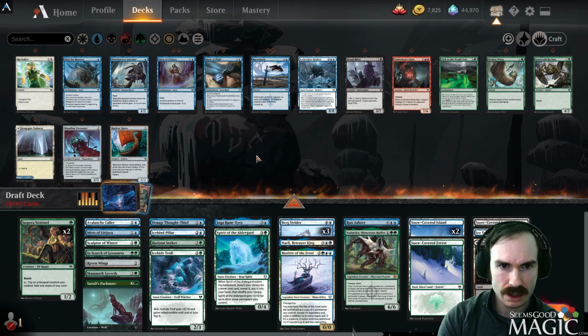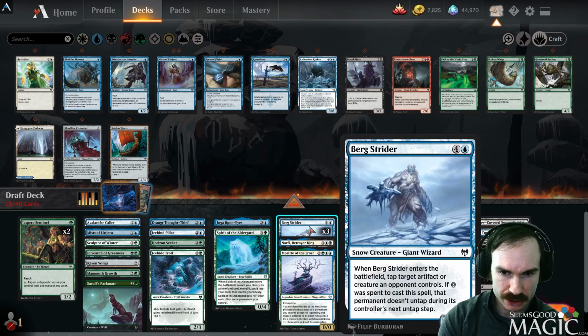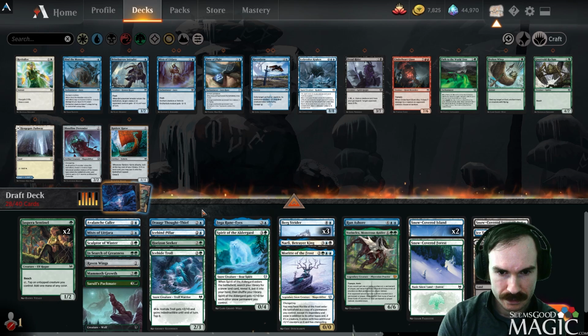And instead, we probably bring back maybe our Thought Thief. Oh, I haven't cut him yet. So wait, 6 plus 12, 18. So I could do this. Yeah. What's our removal again? A Run Ashore, some Bergstriders, sort of. Pillar, Miss, Mammoth Growth. It's not optimal removal, but I like this deck.